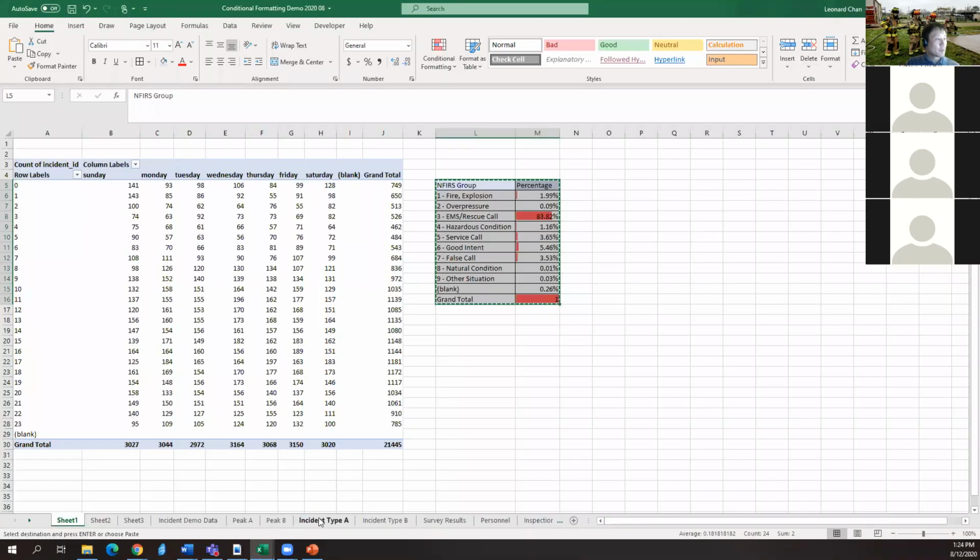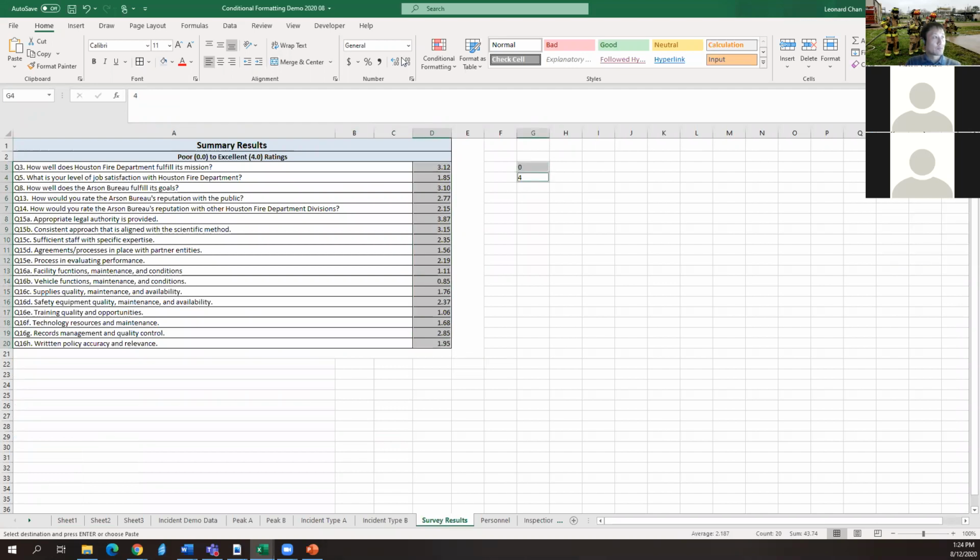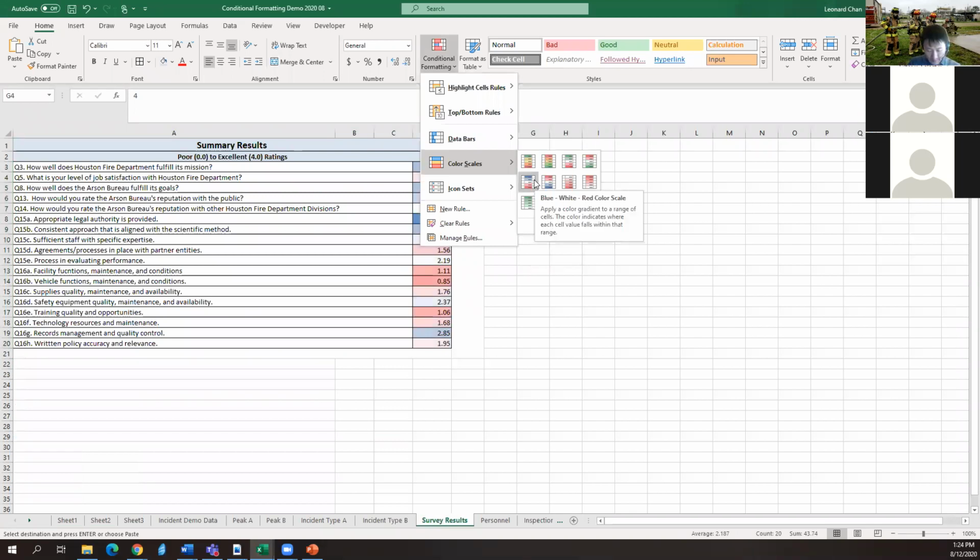Next up would be the survey results. So what you would do here, you already have the survey information here with the numbers. You'll highlight the figures, include the 0 and 4. Color scale, I believe I have it down as red, yellow, green.